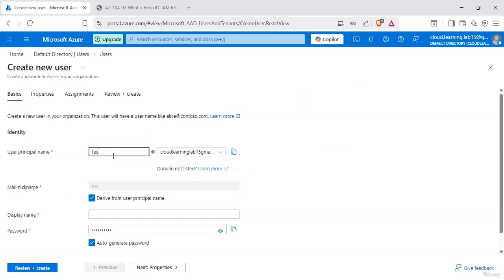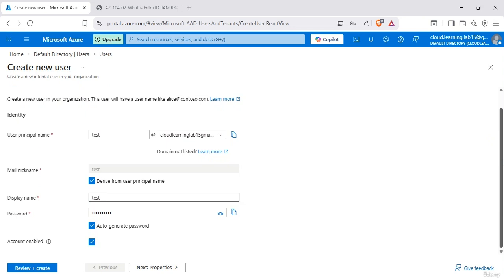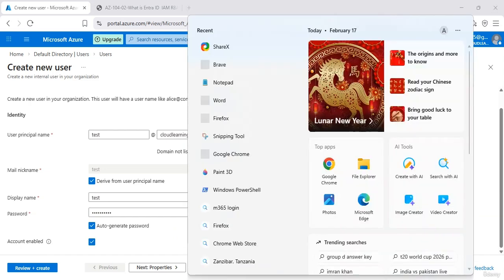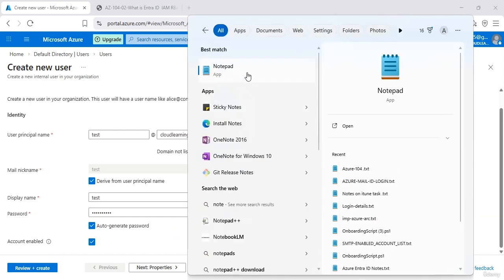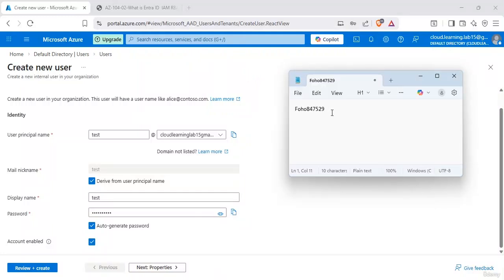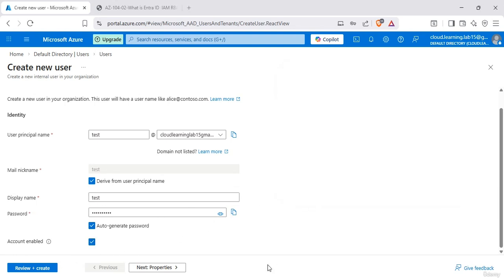Let's name it test, and the display name will also be test. The password is auto generated, so just copy the password because we will need it, and we will paste it in the notepad. I think it's the same password. Yeah, so we kept it here. Now let's click on next.